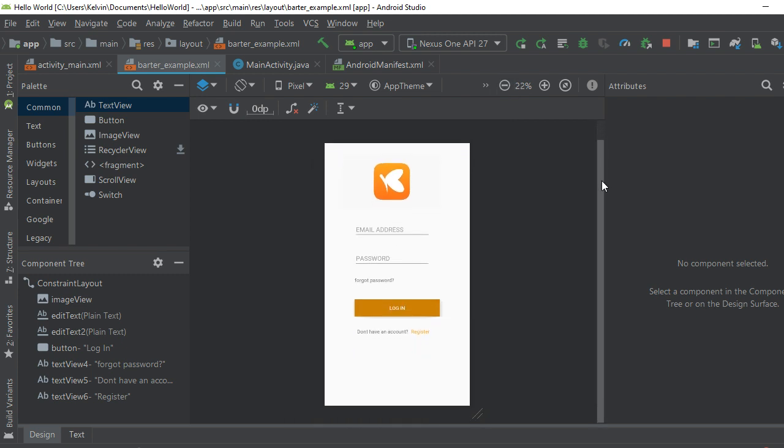Okay, there are actually some apps that don't really have login pages, but many apps, when they want you to save things or do other things, always create a login page. Nowadays there's login with Facebook and Google, which make it faster. But if you're in a company and they say, we want our own custom login page, you have to build it. So we're going to try and build exactly this.